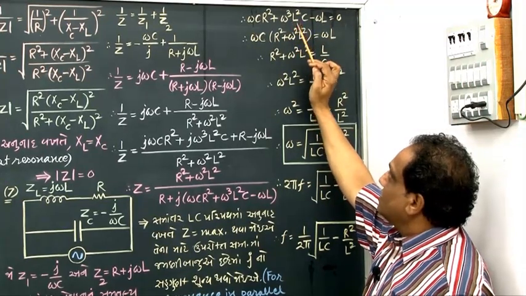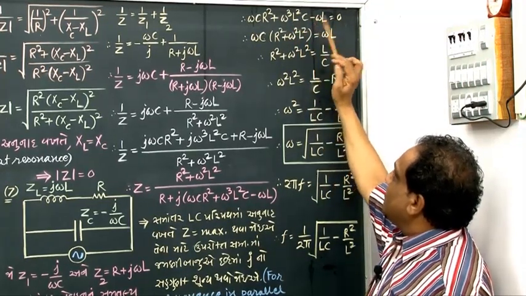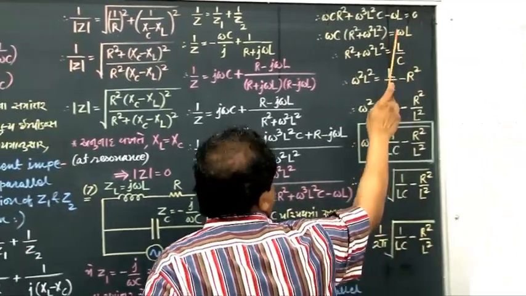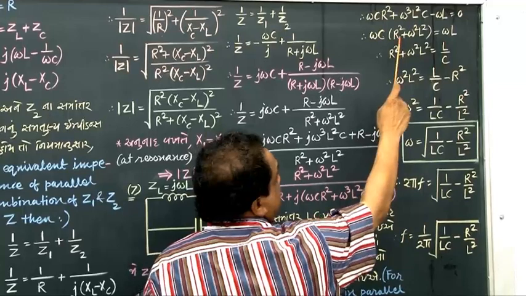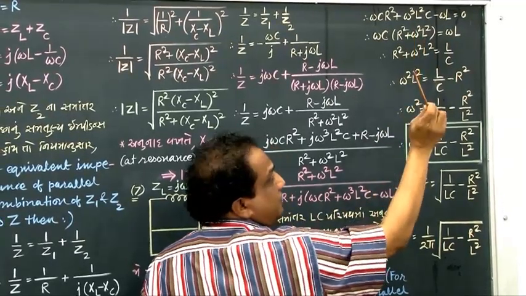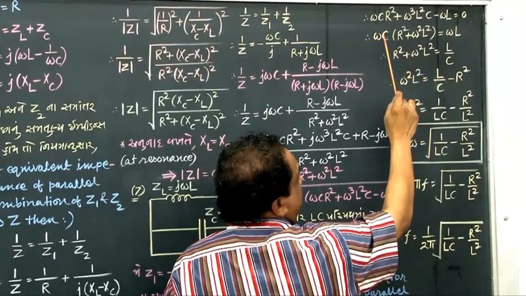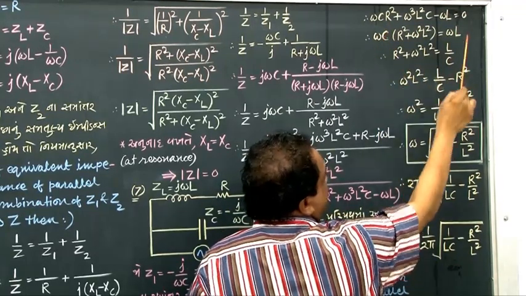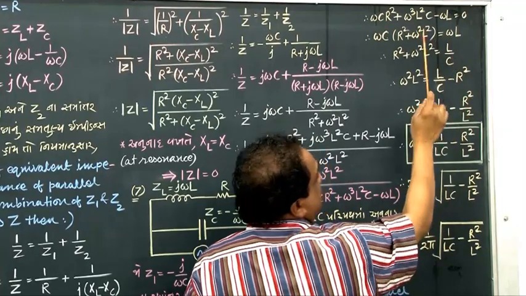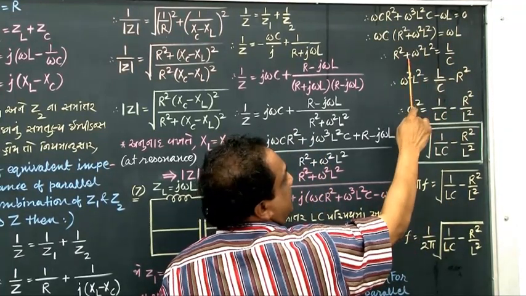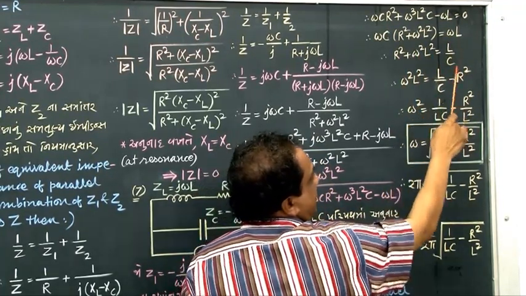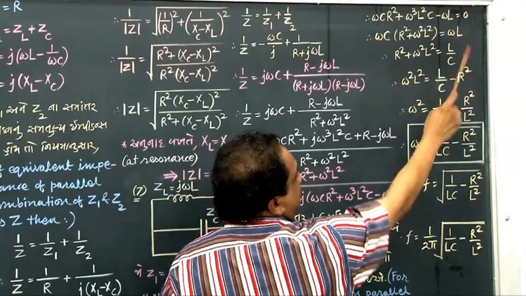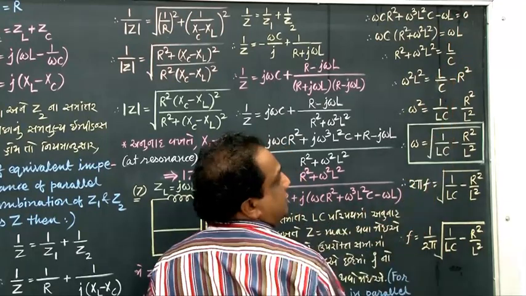So left is omega square L square, and minus, if you transfer it here, will become plus omega L. And now just find out r square plus omega square L square from here. Omega will cancel, omega will cancel, take this c down, so it is L upon c, correct? So the subject of the equation is now r square plus omega square L square, it is L upon c. Find out omega square L square, transfer this, from plus it will become minus, correct?